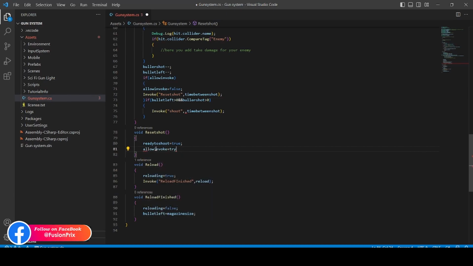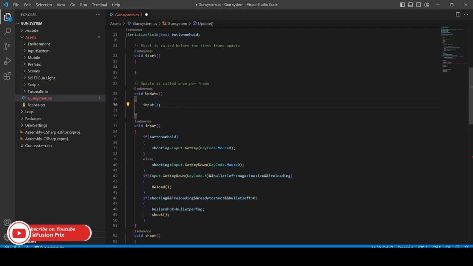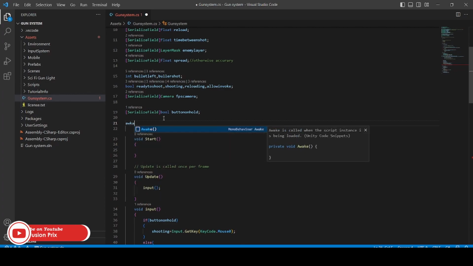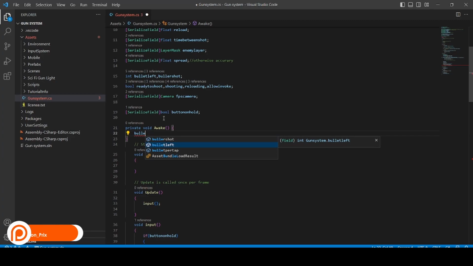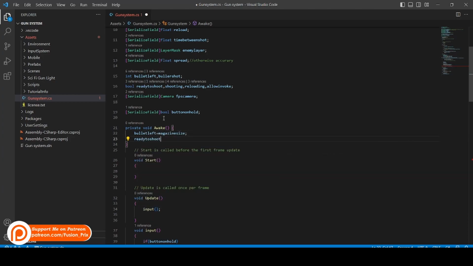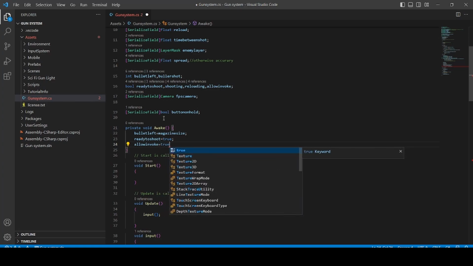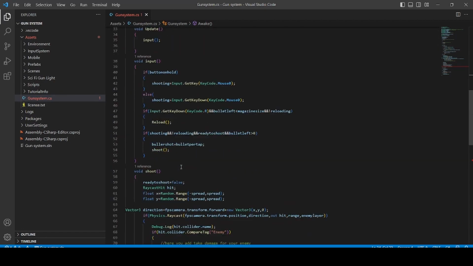In the reset shot function, we can set allow invoke equal to true. Now call our input function in the update. We need to set the gun ammo to magazine size in the awake function, so that when we start to play the game, the ammo will be full. And set ready to shoot equal to true, and allow invoke equal to true.